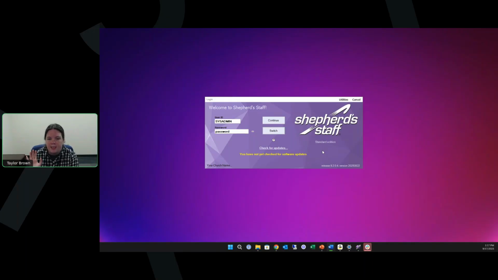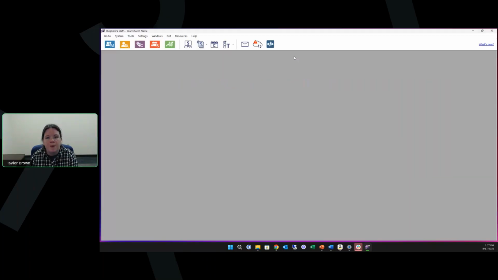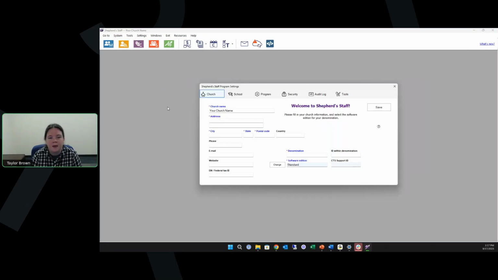But once we either connect to your database, or if this is just a standalone option and we're creating it from here, we'll go ahead and click on continue. And you will be greeted by the system information here. Since this is a blank database, you don't have things like your church name or address here, so you will need to fill this in initially.